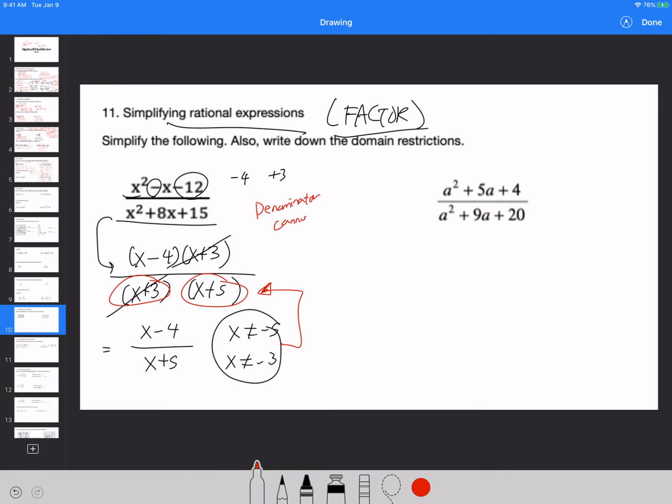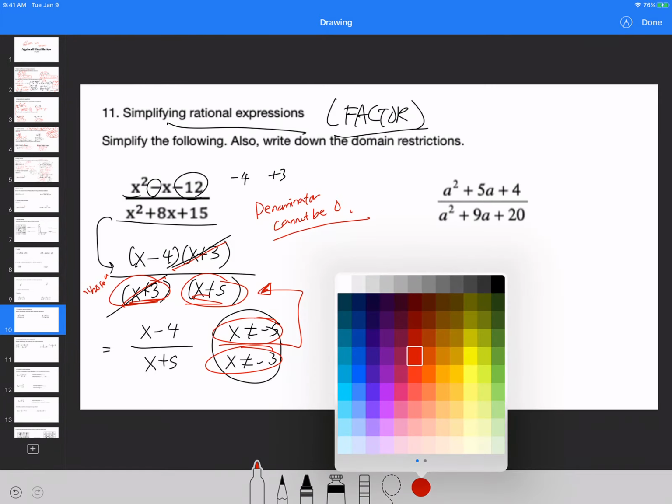cannot be 0. What that means is each of these two separated factors in the denominator can't be 0. Whatever is canceled out becomes a hole. Remember that? That becomes a hole, but that still means there is no value present at that x value. So x cannot be negative 5 and cannot be negative 3. You should say that those two are not going to be present.